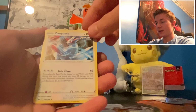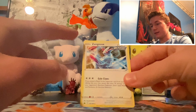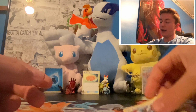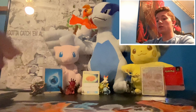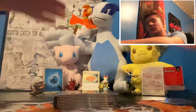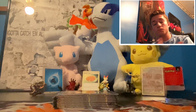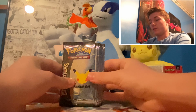regular rare. So, we don't have another one with us right now, but the Zangoose regular rare actually goes with the Seviper regular rare out of the same set, because Zangoose and Seviper are rivals. So, it's actually like a combo card, so the two artworks go together. Fun fact. Or at least I think it's fun.